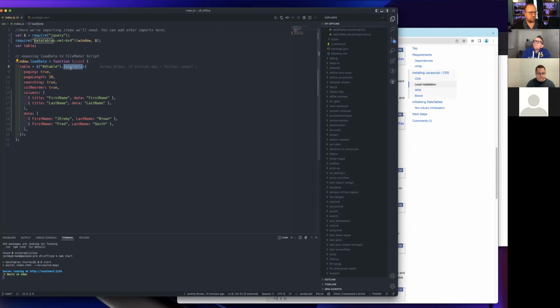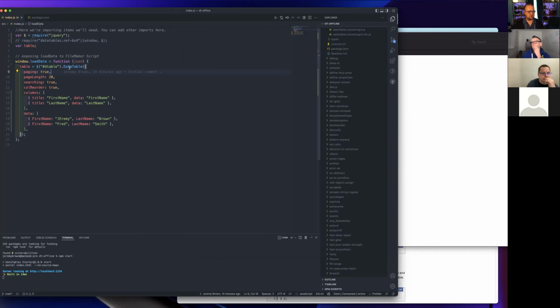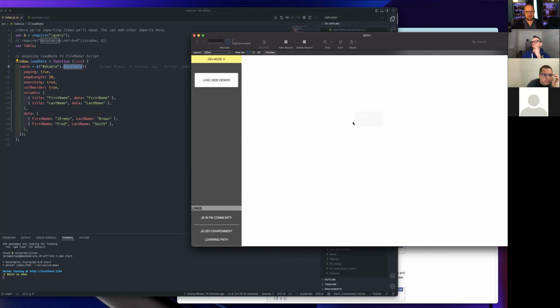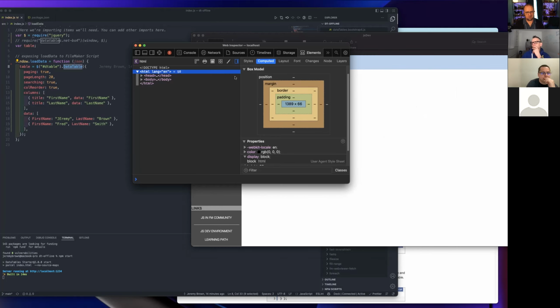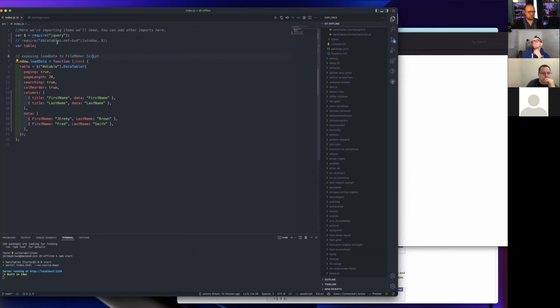And one of the functions inside of there, in fact, I think the only function in there, is this DataTable method that's found in that DataTables folder. So if I were to get rid of this line here, then I have nothing because this function doesn't know what DataTable is because I'm not accessing that library. Yeah, it's telling me that's not a function, DataTable. So put that back.